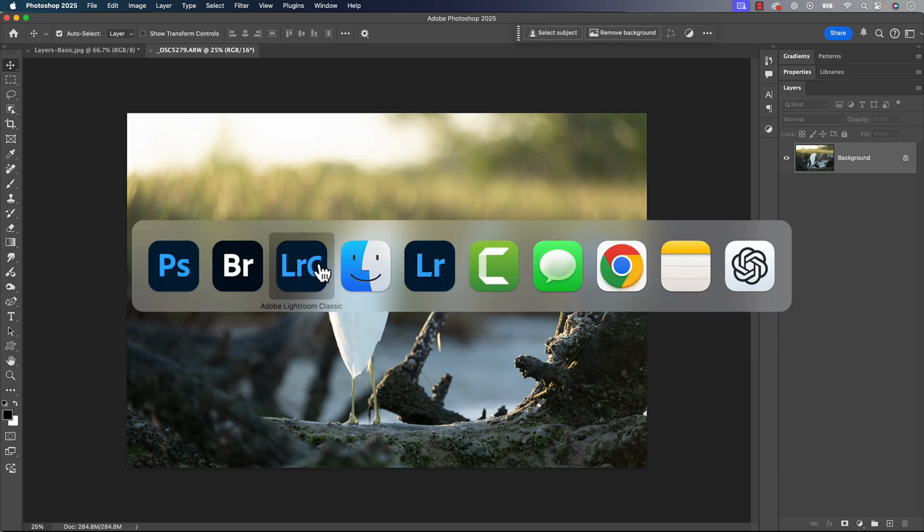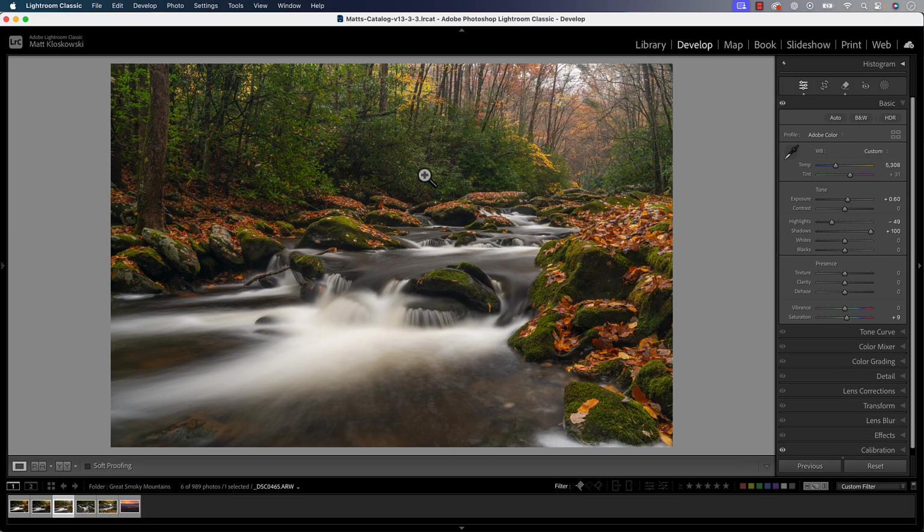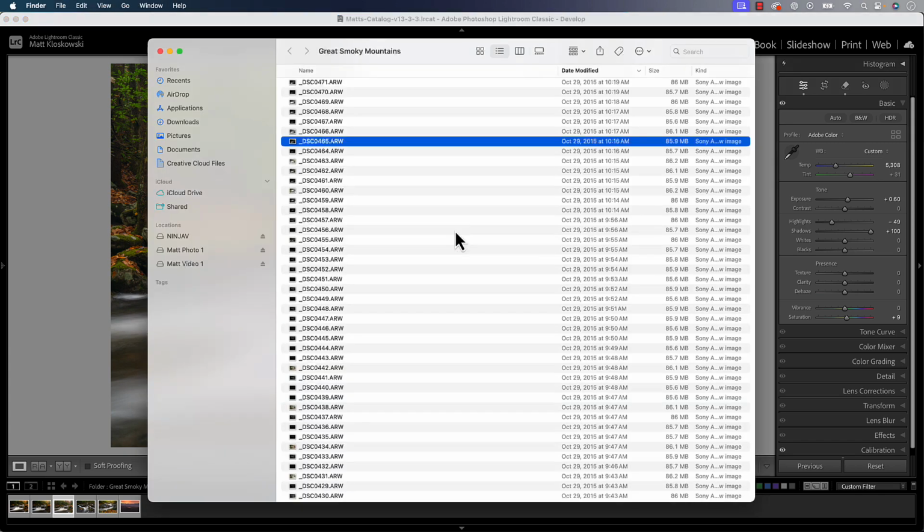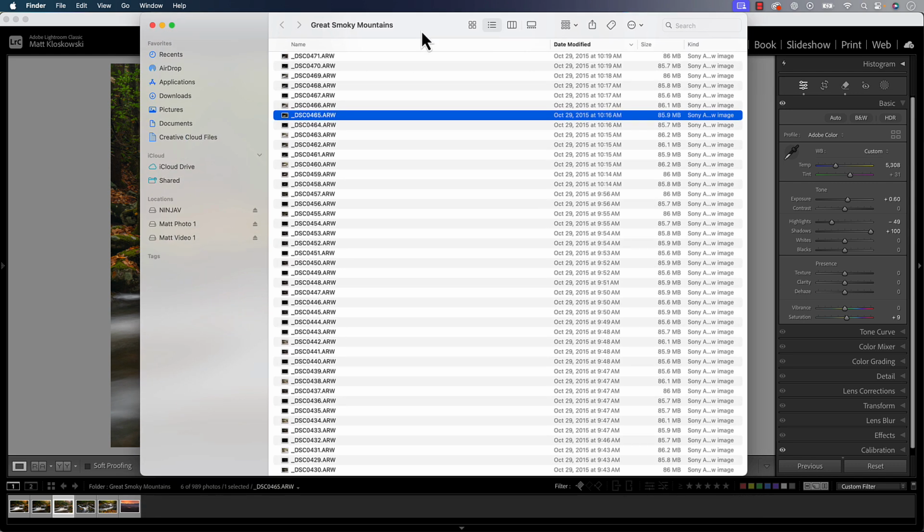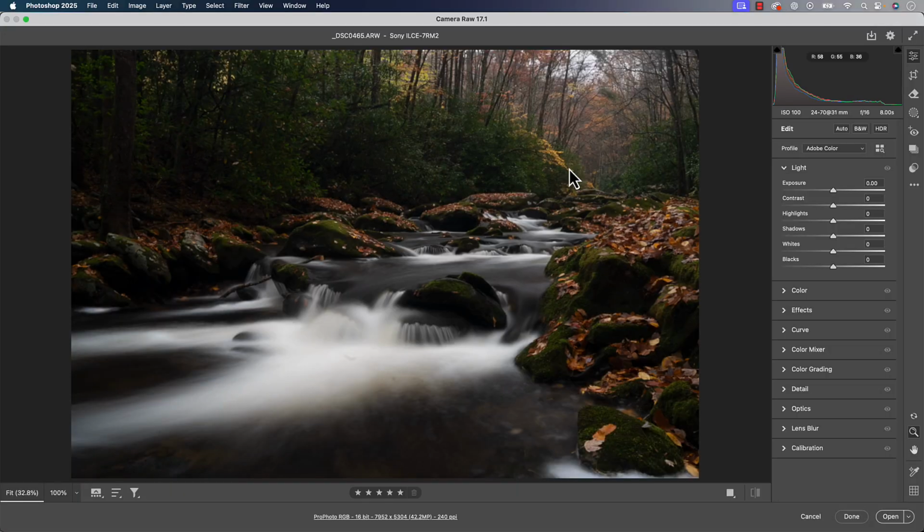So remember, when you're using Lightroom Classic and the way that it's meant to be used, your edits are stored in a catalog. So if I right click on this photo, I choose show in Finder or show in Explorer, it's going to show me where the photo is. All right. That's where that raw photo is located on my computer. Now, if I were to take this photo and open it up into Photoshop, if I just drag it over the Photoshop icon in the dock, or you go file open in Photoshop and you navigate to this folder and open this photo, it's going to open up Adobe Camera Raw.